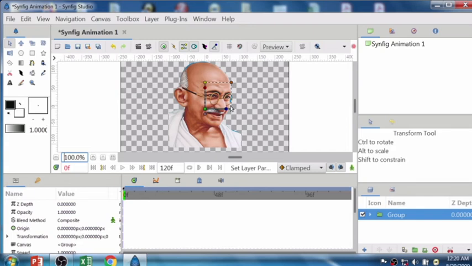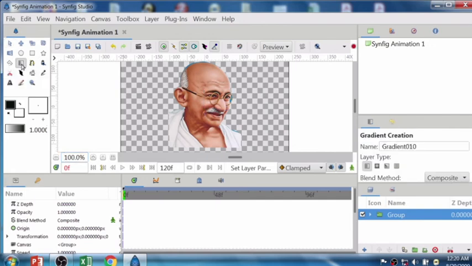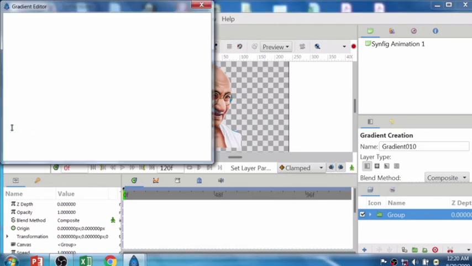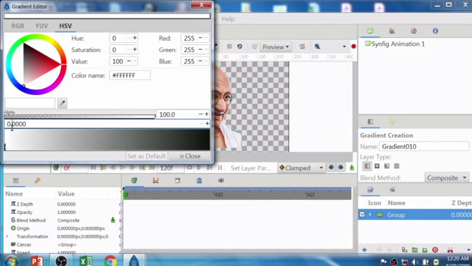So in the gradient I want to apply the three colors. So first I'll select the gradient tool. After selecting the gradient tool, just make sure the gradient property, the first, that is the linear gradient, is selected, so that is okay for me, and click on the gradient color bar. It will open the dialog box.